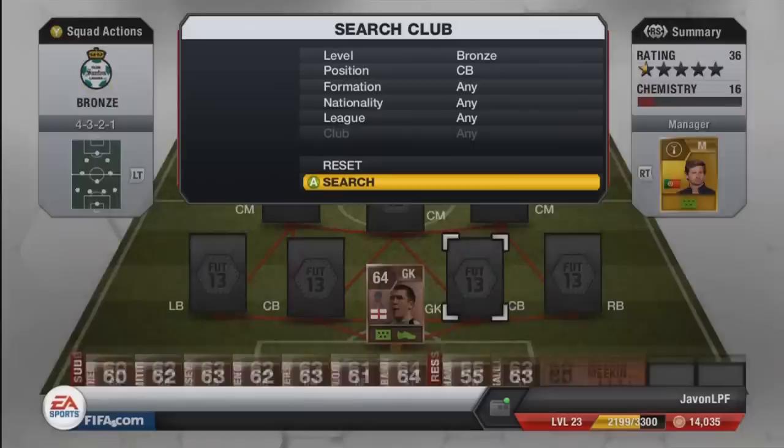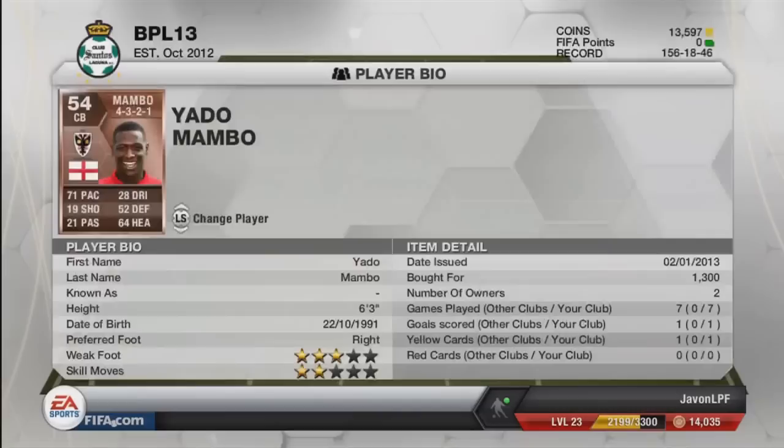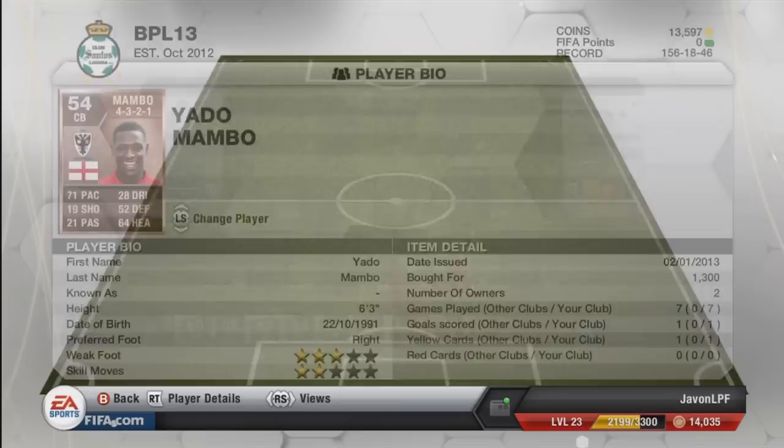And then in the right centre back, we have actually Rambo. 1,300, he cost me, 71 pace, and that's the only reason why we got him. His other stats ain't that good, but I'm telling you, his defending is much better than that. He's probably better than some gold players, and his heading is 64, which is pretty decent.